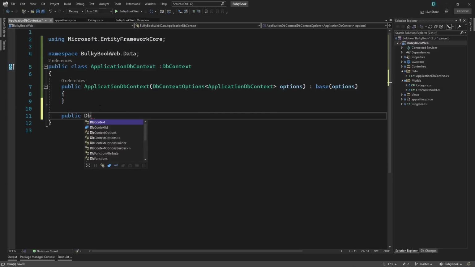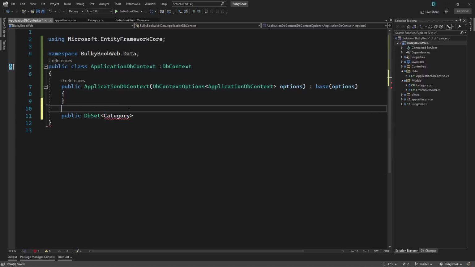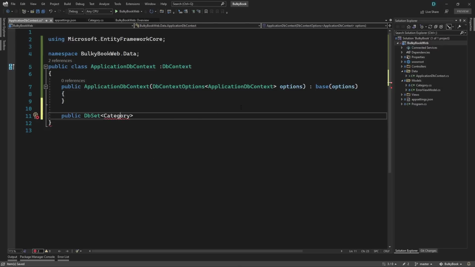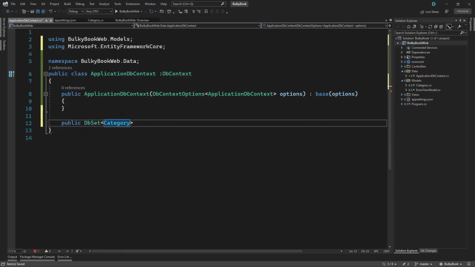We will say public DbSet here, and we need to write the model name. That model name is Category, and once you write that, you again see the red squiggly lines. That is because it cannot find anything with the name of Category in the same file. We need to add the using statement to tell it that Category is inside the Models folder. So if we press Ctrl dot, we have that using statement. Let's add that.